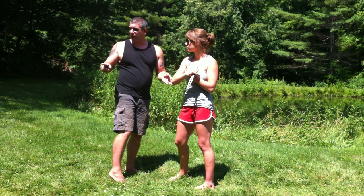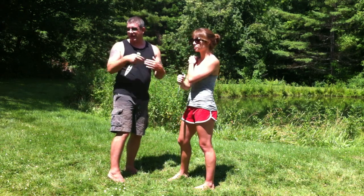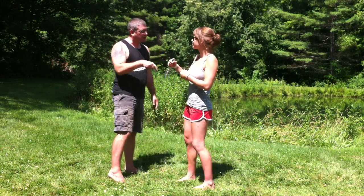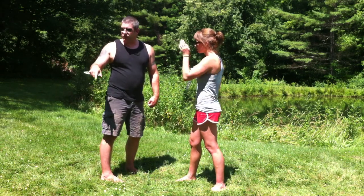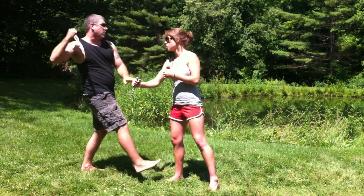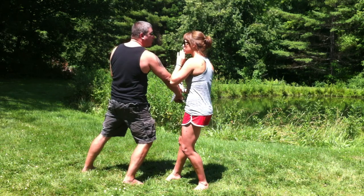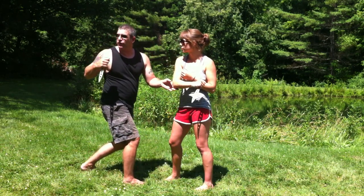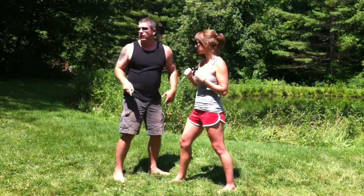Now this will change the timing of the drill. If I wanted the drill to be faster, and this would no longer make it at this level, this would make it the next level, but the same drill, is that I would start the inside sweep double punch. We would just have to add a round to it, right? So what happens is she's going to feed the defang, and I'm going to go boom, and then I'm going to come right in with this. It's just she has to add a round to it, so we both do it. Bop, bop, bop, bop, so that I get to feed her the defanging angle. Boom, and then she comes right in with sweep, right?